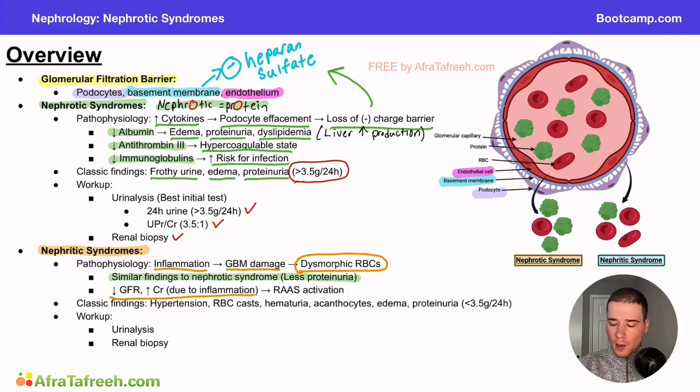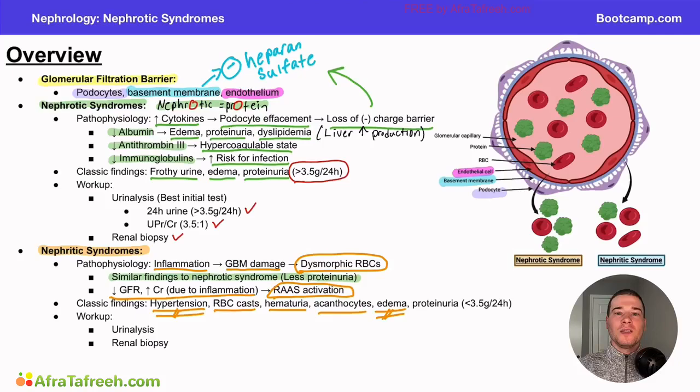Well, remember, what happens if we decrease our GFR? Our body can respond by ultimately activating the renin-angiotensin-aldosterone system. And do you remember what's the goal of the renin-angiotensin-aldosterone system? That's right, it's to retain sodium and ultimately more fluid, because the kidneys are sensing a low volume status, even though that might not be truly indicative of what the body is experiencing. And because the kidney senses low volume status, it responds by activating the RAS system. This ultimately leads to more reabsorption of sodium and water, and thus some of the classic findings of a patient with nephritic syndrome will include things like hypertension and edema. We would also see things like red blood cell casts, hematuria, and acanthocytes, which, as a reminder from a previous video, is a type of dysmorphic red blood cell.